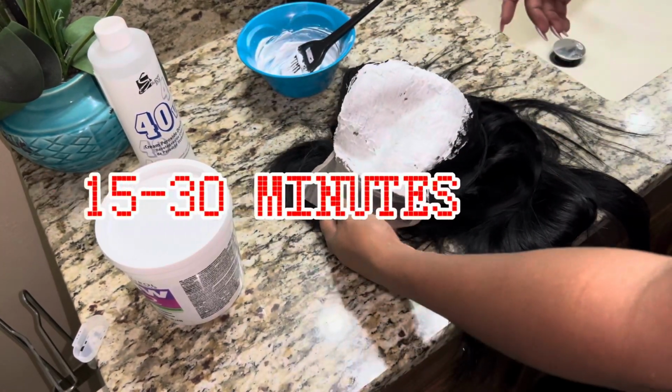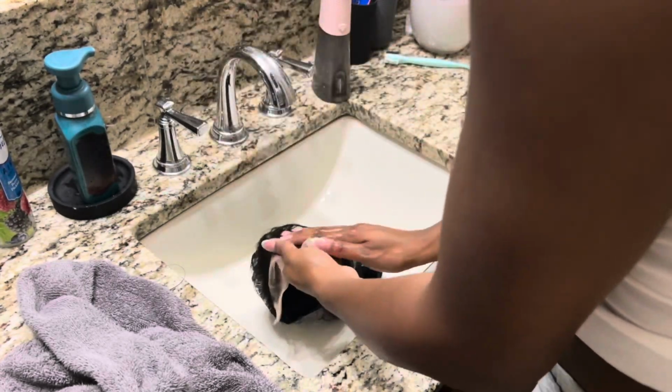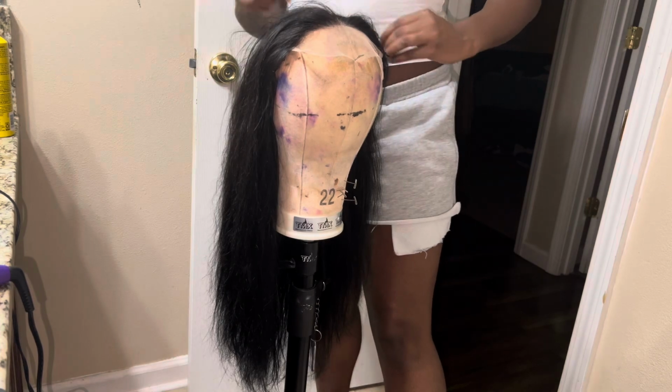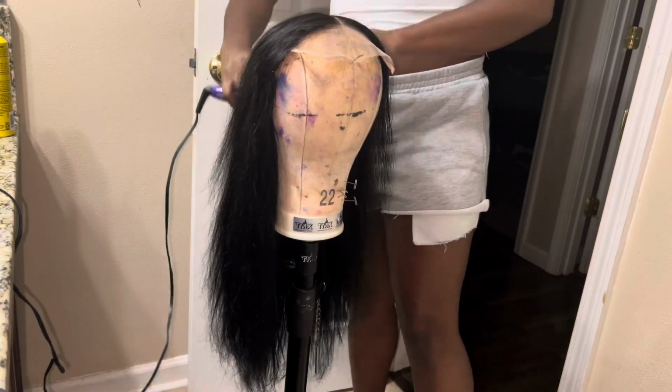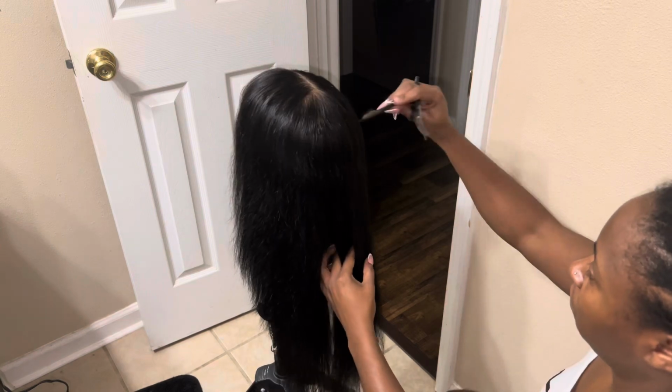And then once I did that, I blow dried it and got it back onto the mannequin head to get ready to cut layers. Now this is my first time cutting layers, so I'm gonna just say trust the layer cutting at your own risk. I'm a visual learner, so I just watched a couple YouTube videos and went for it. But if you're wanting to get some good videos on how to cut layers, I will definitely link them down below, the ones I watched and really feel like I got something from. So I would definitely do that for the girls.